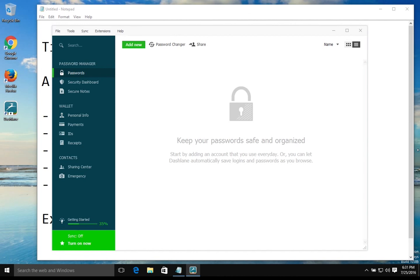One last thing, just to be clear, in order for the password vault to fill your passwords in for you as you're going across the internet, you will need to make sure that the Dashlane password vault extension is installed on your web browsers. Now it should prompt you when you first install this program to do that. If for whatever reason that does not happen, there's an extensions tab right here where you can go to manage the Dashlane extension, but again, you will want to make sure that this extension is on your browsers if you're using a computer. If you're using the mobile app, it will allow you to use a web browser within the password vault, which will fill those passwords in for you automatically.